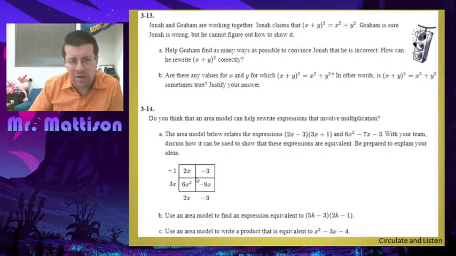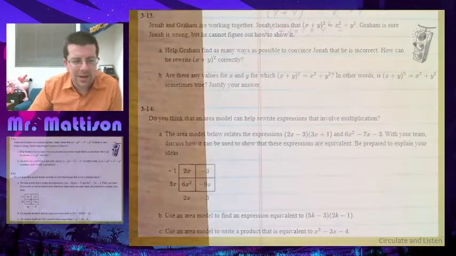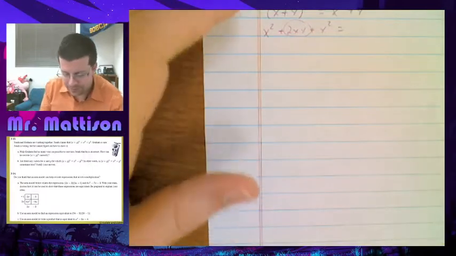And again, you probably have done this a bunch when you learned how to factor with the box method. So we're going to try and use that to do these problems here. So for part B here, we're going to try and find an area model that will express this. And then we're going to try and find an area model that will express this. So let's hop back over to my doc camera, and we'll look at those.